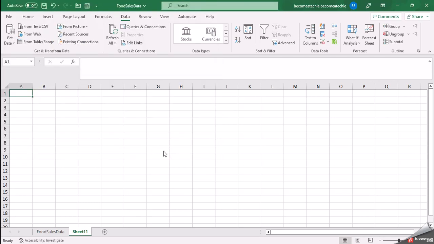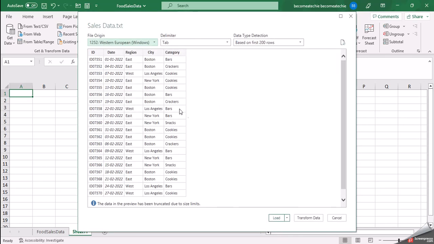As soon as I click on Import, I get a dialog box where I can see the file origin is 1252, Western European Windows, and the delimiter is tab. You have a list of delimiters here: space, semicolon, equals, comma, colon, but in my case it is tab, so it is already detected and selected.